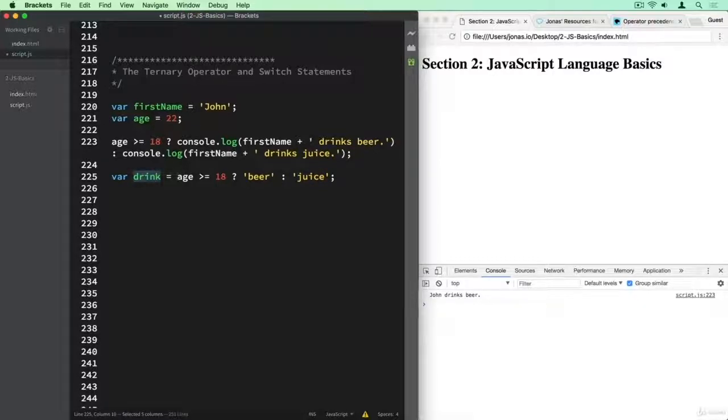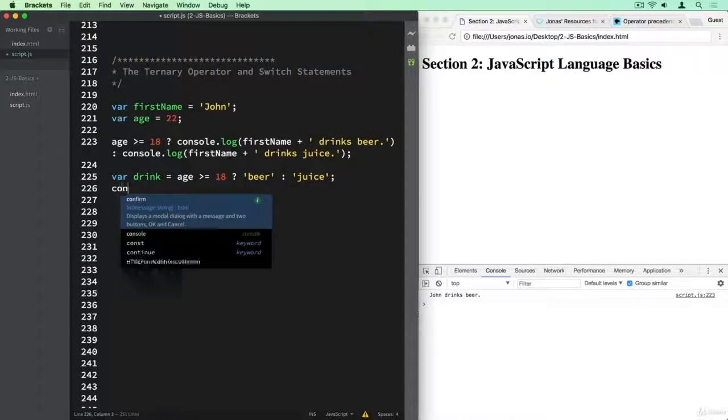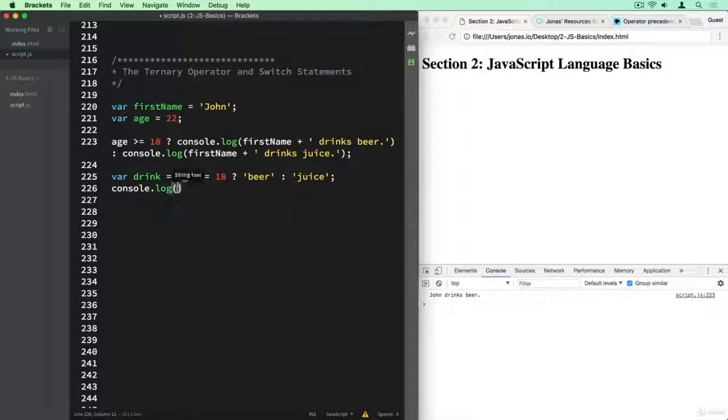Okay? So again, this is an operator here again, and so an operator always has a result, just like we saw before with any of the other operators. Okay, and so this ternary operator is executed, of course, before the assignment operator. Remember, this one is also an operator. And so first we execute this part, which as a result will have either beer or juice, and then that result will be assigned to the drink variable. And so let's log it to the console now, just to make sure that everything is working again. And indeed, it says beer. 14, of course, he will drink juice.